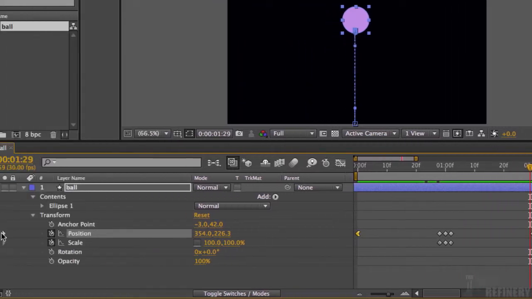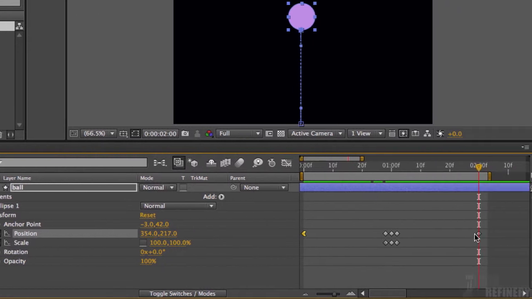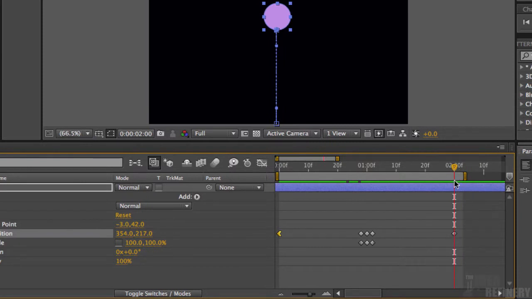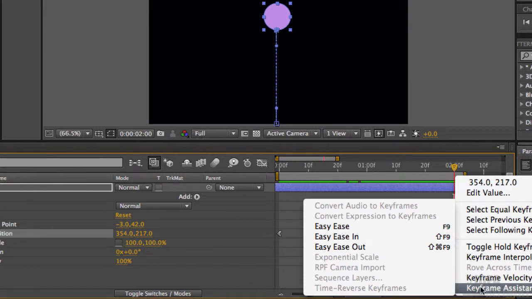If you're at all unsure about whether or not you are over top of that keyframe, you can do a couple different things. You can see over here we have our Keyframe Assistant, and I can hit this arrow on the right here, and that'll bring me to the next keyframe, and there we go. Now you can see that's automatically positioned over top of my keyframe. I'm going to hold down my control button again and click on that keyframe. Again, I'm going to come down to Keyframe Assistant, and now I'm going to go Easy Ease In.